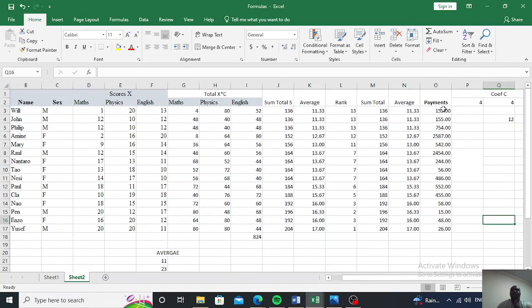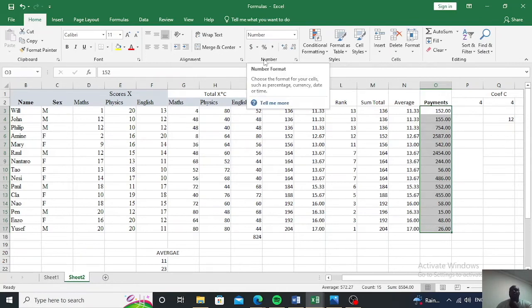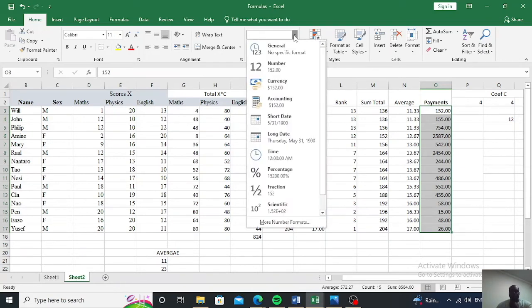The first thing that I would like to show you is how to format a money-related column or row. For now we just have numbers in our number ribbon, so you can change that. Yes, you can change that to currency.